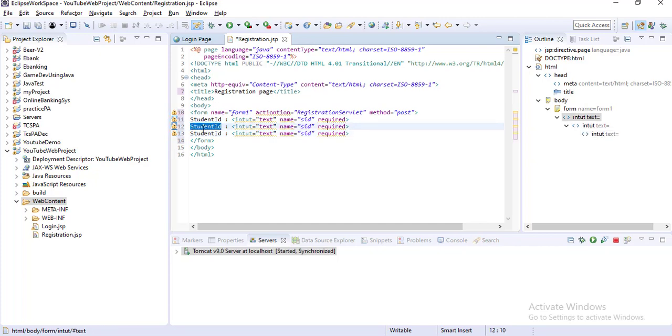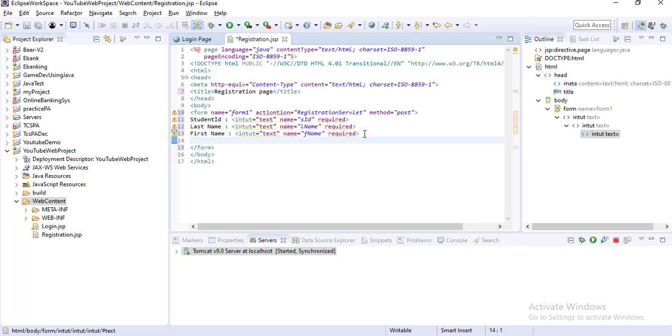The next field is last name, text, and here I am giving the name, suppose LName. You can use camel case like SID. Then the third one is first name, and here also I am giving the name as FName.